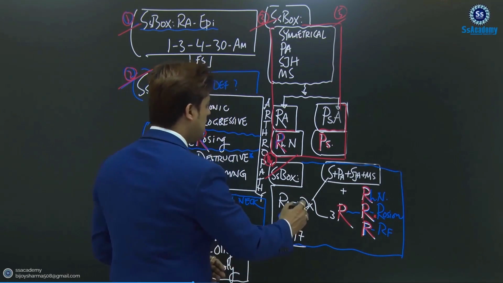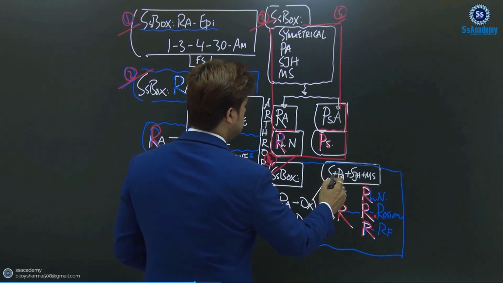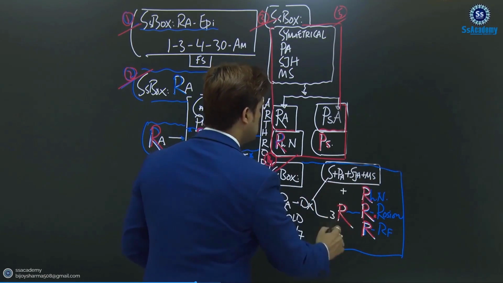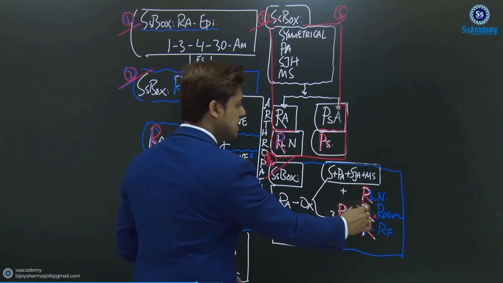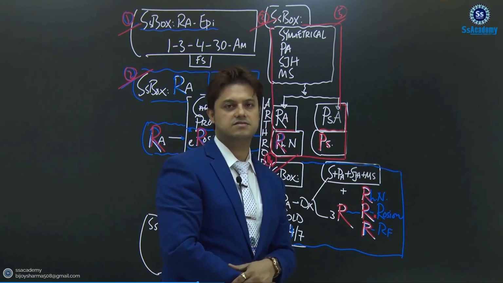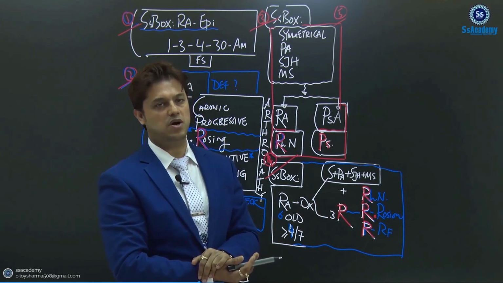So yes, the diagnostic criteria, we have already written the four important criteria: the symmetrical polyarthritis, small joints of the hands, and the morning stiffness, plus 3 R, my dear. R for rheumatoid nodules, R for radiological changes, erosion, my dear, and R for rheumatoid factor. So these are the 7 criteria. This is very much important.